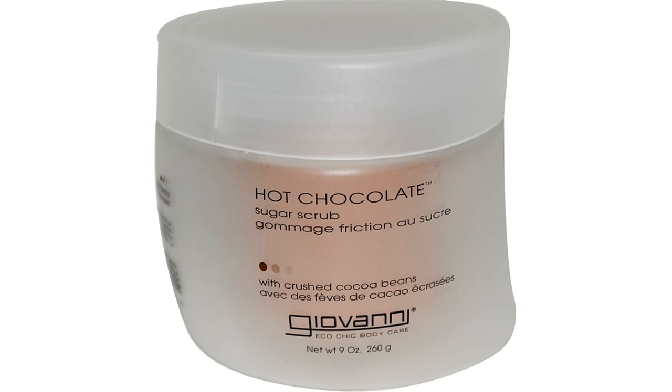This hot chocolate by Giovanni — it's a sugar scrub. I love this. I've actually used it on my body and my face. It smells like chocolate and has a little bit of a warming scent to it. It's probably a little smaller and less oily than the Trader Joe's scrub. I really like it; it's really nice. I love the tea tree hot scrub just as equally though, and I think it's a little less expensive than this.